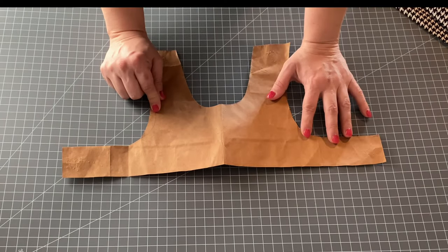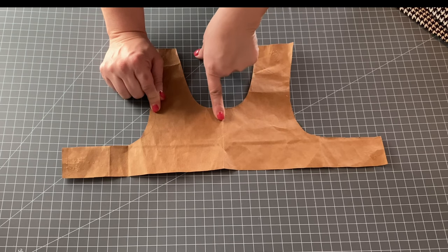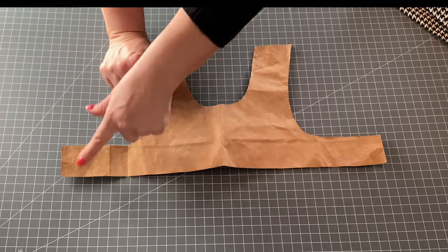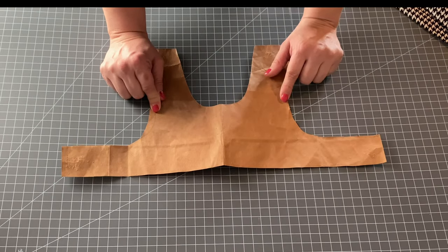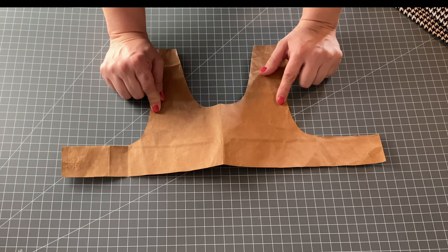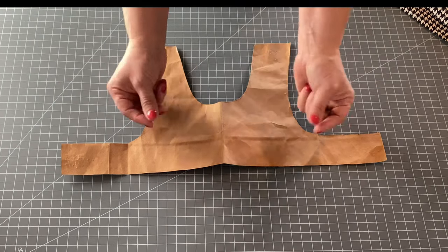In order to make the harness, we are going to use the pattern that we made in a previous video for the dresses. However, we are not going to make a skirt to go with it. We are only going to use the top portion and make a bodice, which will become a harness. This is kind of nice during the winter months too, because it covers a little bit more of your dog's torso than say a collar or a harness that only has straps.